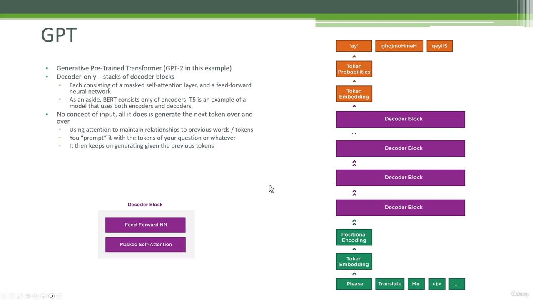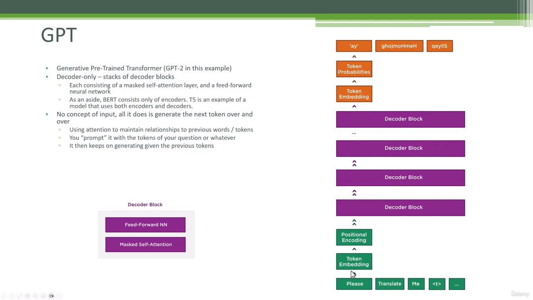Now, I want to also reiterate that there is no concept of input per se. All it's doing is taking this giant list of tokens and processing them all in parallel, okay? So the input is all being passed in at once. "Please translate me," and some token that means I want you to translate this to Klingon is what goes into this thing. And there's a bunch of other empty token spots here for the output. But we're not really processing this sequentially. We're taking this whole thing and pushing it through.